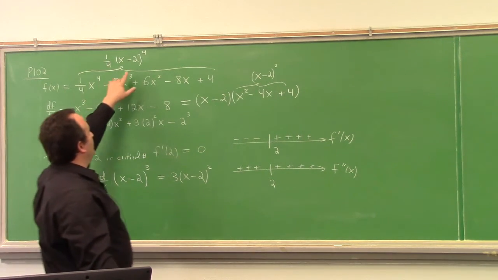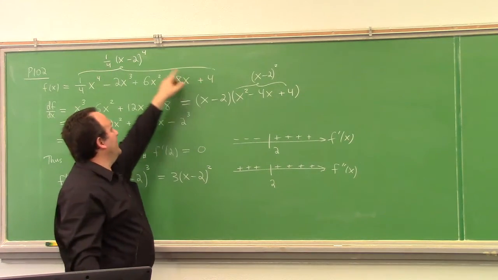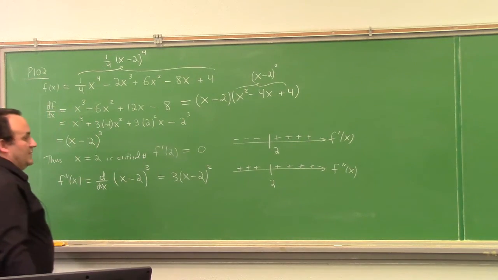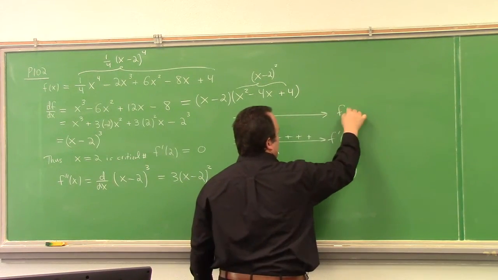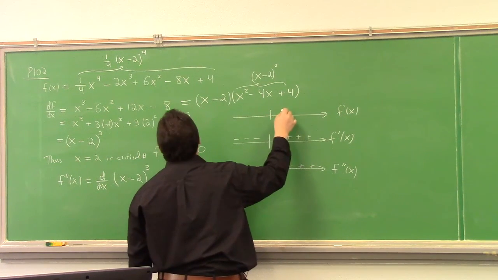Let's see, just to check it for a second. If I take 2 to the 4th power, that's 16. 16 over 4 is 4. I bet you if you multiply this out, you get that. So in fact, this is kind of a silly example, if I'm not wrong.